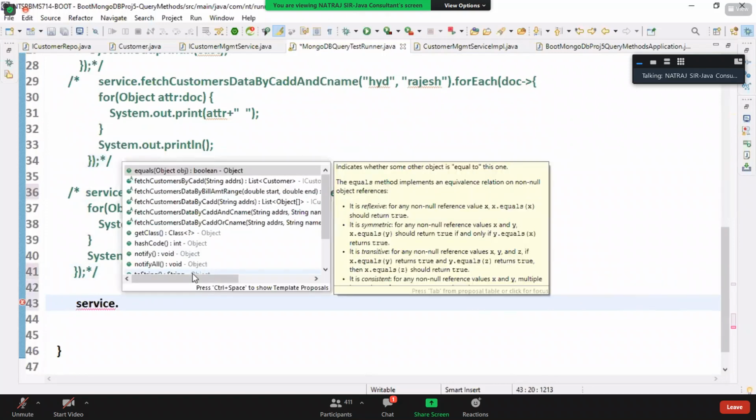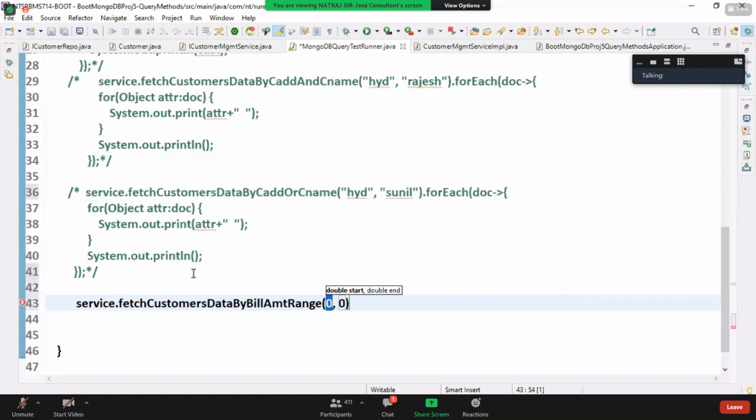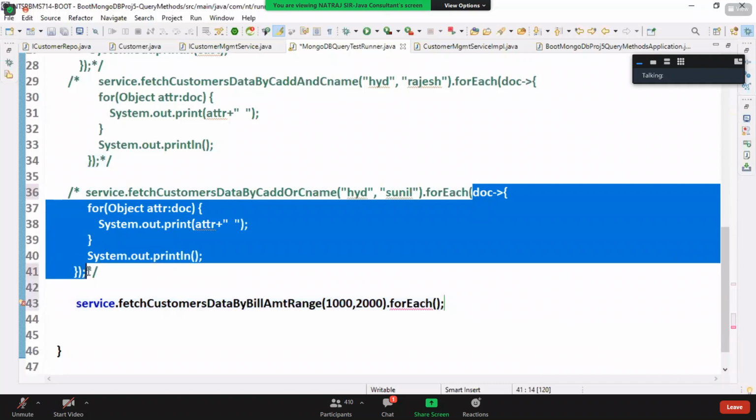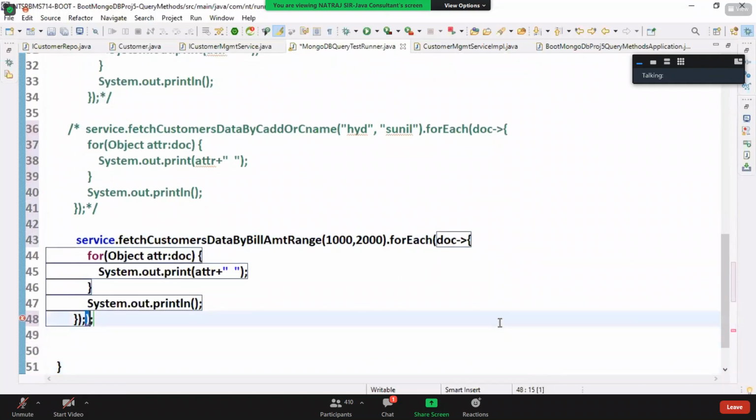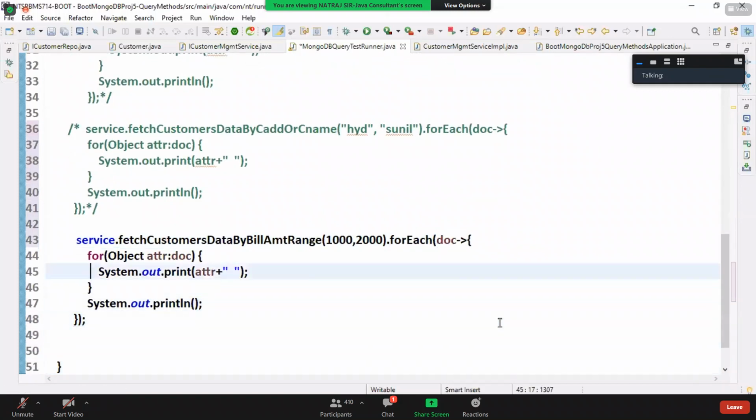Service dot bill amount range. I don't know how much I have taken. 1,000, 2,000 I am taking. Okay, for each. Right, guys. Flower bracket, this.